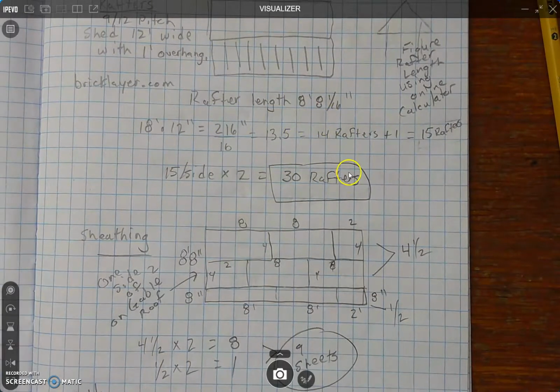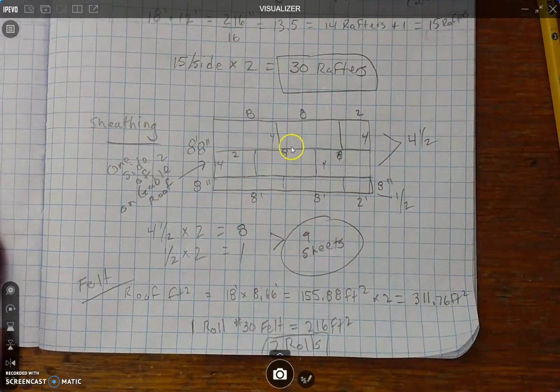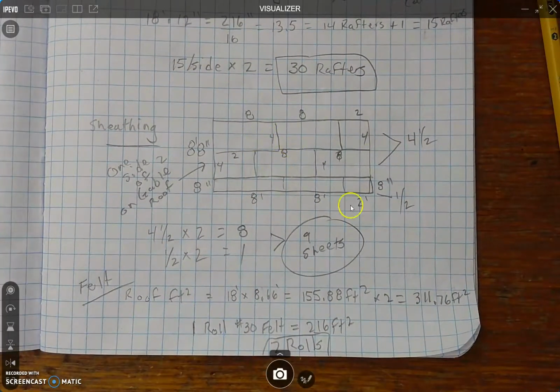Okay, so sheathing. On this one, just like on our sidewalls, I drew out a diagram, but again, you could have done this by the square footage method if you really wanted to. And I've done the square footage method. It does work out. So if we have 8 feet 8 inches, this is our rafter coming up. We know it's 8 feet 8 inches. We know that each end of our OSB or plywood is 4 feet. So you come 8 feet to here and another 8 inches, right? And we know we're 18 feet that way. So we go 8, 8, 2.